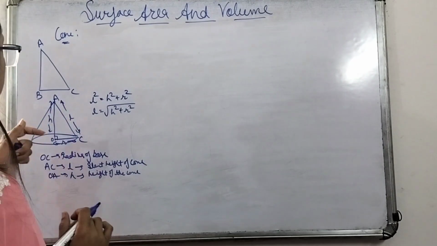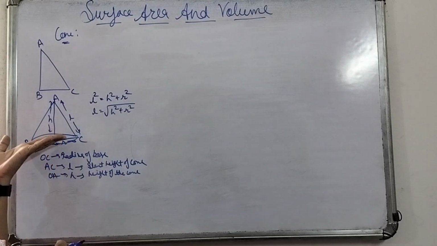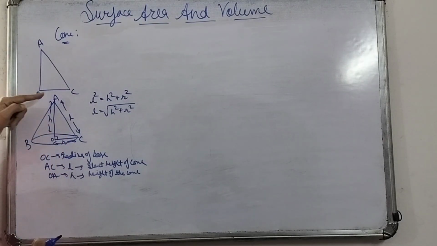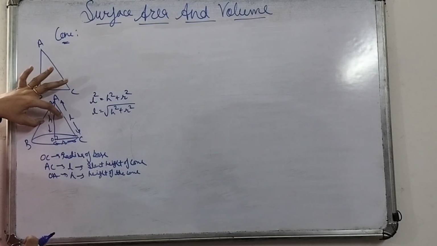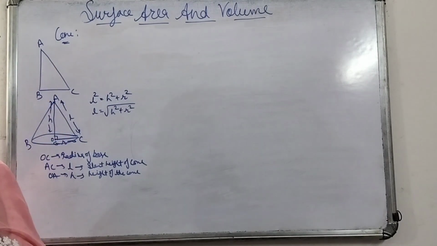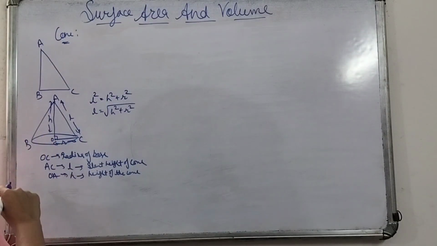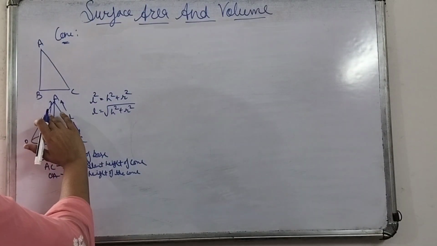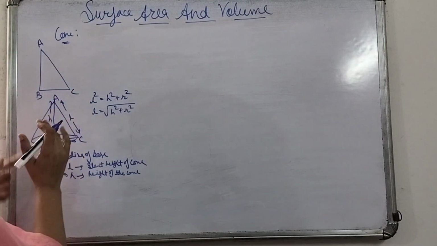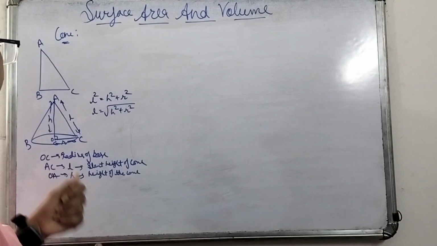So for the curved surface area, over here we can see two faces are there. One is your curved face, this portion. And the bottommost, the base, is your flat face. It is having two faces. One is your flat face which is circular, the bottommost, and one is your curved face, the upper one. So two faces it is having.